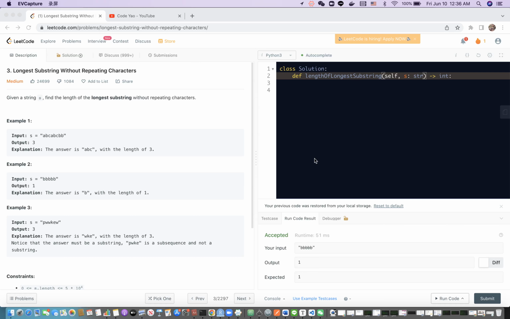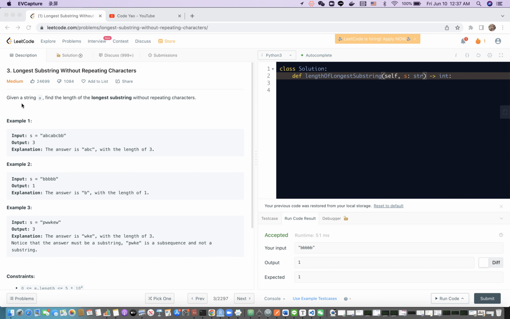Let's look at Leetcode problem 3, longest substring without repeating characters. So I'll first analyze the statement of the problem, and then I will work out an example. Then I will write a solution for this problem using two-pointer sliding windows. For this kind of problem, the sliding window solution is actually the go-to solution.